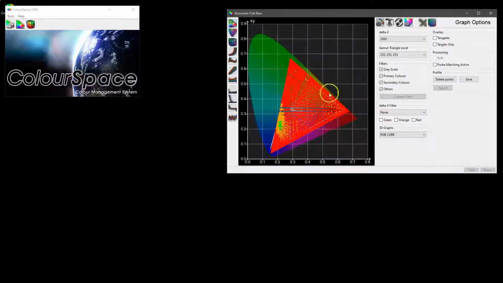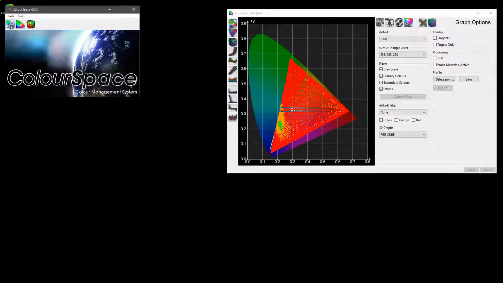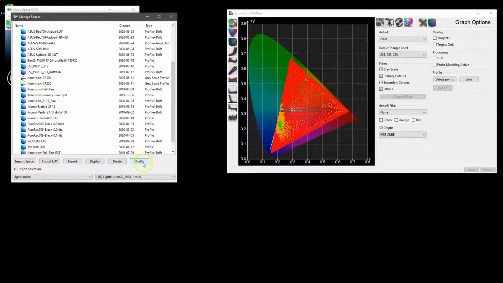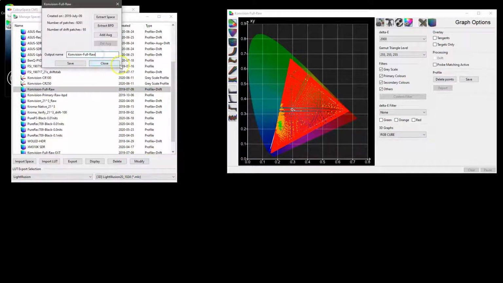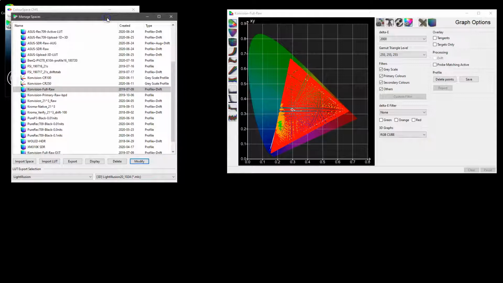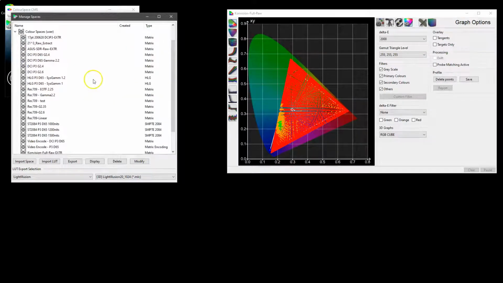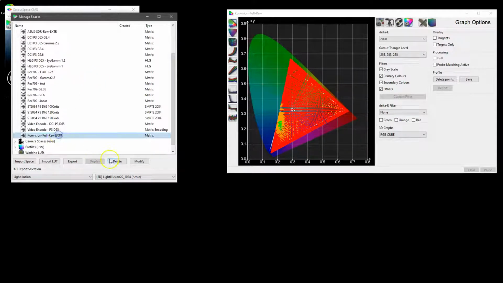Okay, but looking at it relative to what it can do, if we go back into our library, back into our profile, we'll modify Convision Raw. We will call it EXTR. We will extract the space, and that will now be in our, there it is.